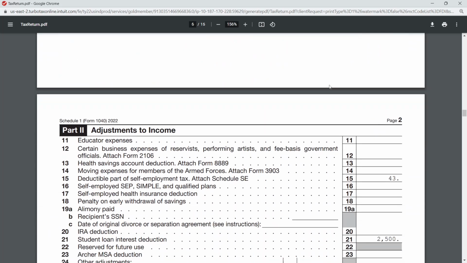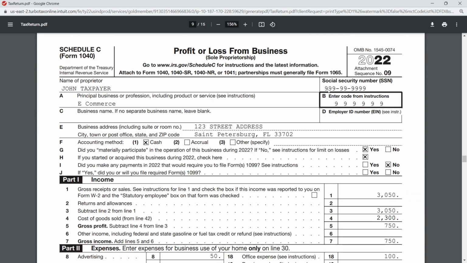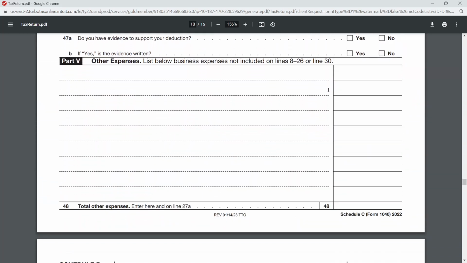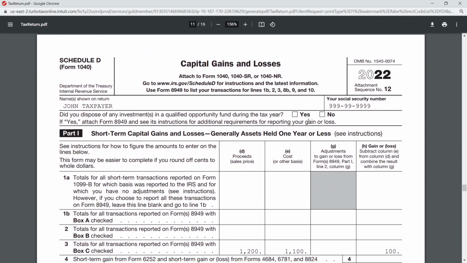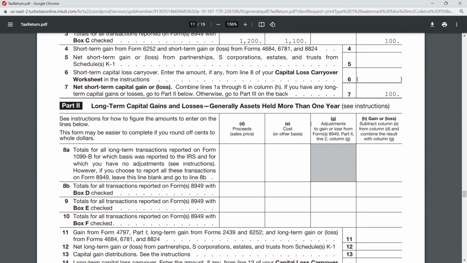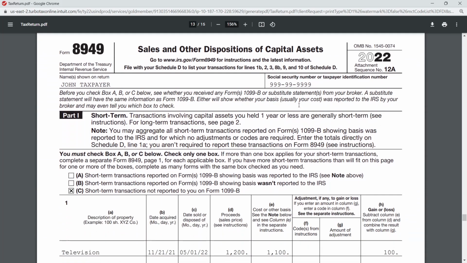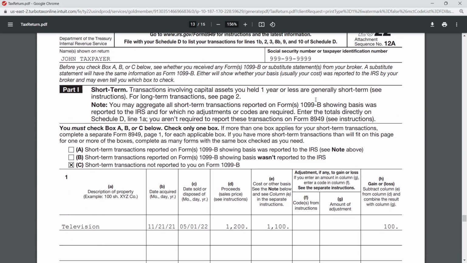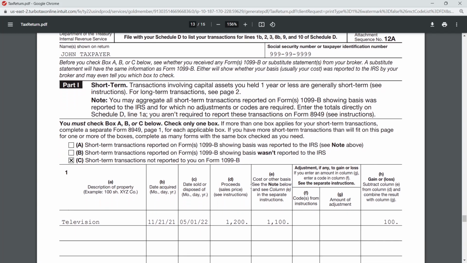But what should be different here is we have a Form 8949 and a Schedule D. There's the Schedule C, and there's our Schedule D. So Schedule D is kind of the summary page of the capital gains or losses. If we scroll down a bit here, there's the 8949. Okay, so there's the 8949. Short-term transactions not reported on 1099-B, right? And that's correct, right? It was a 1099, but it's a 1099-K, right?